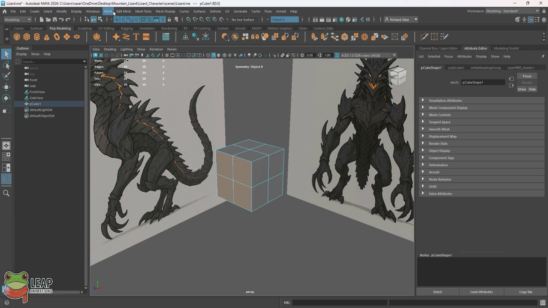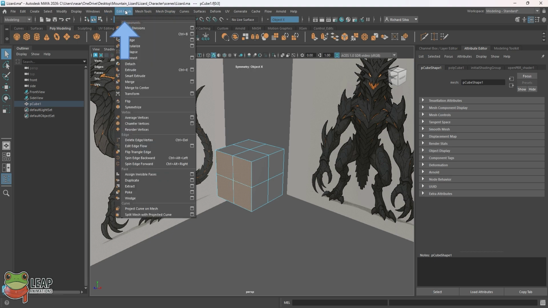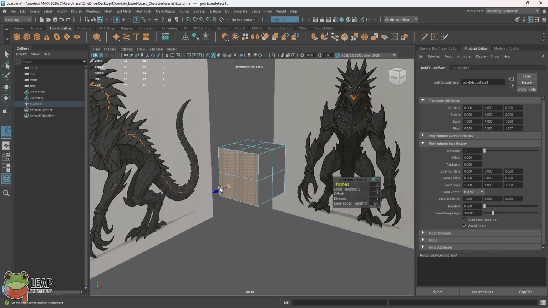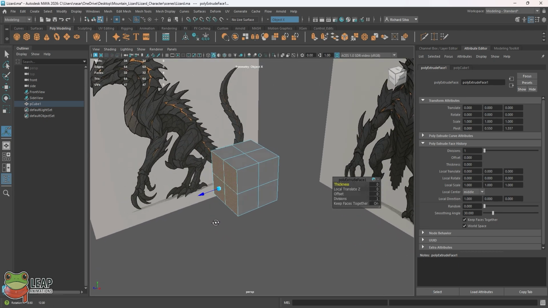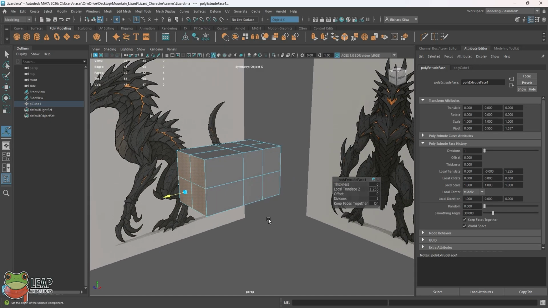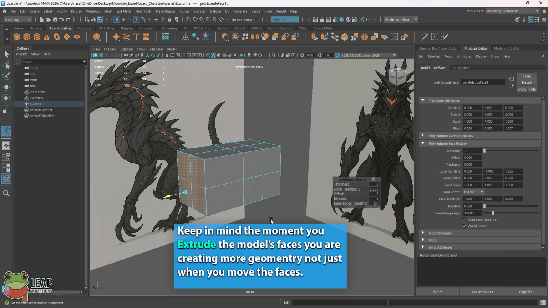We're going to go to edit mesh and go ahead and click extrude. There's a hotkey for this, and it is Control E. But if you want to find it here in the settings, go to your edit mesh, find extrude, and click extrude. And what it's going to do is give you a little square here, a cube, and an arrow. And what this is going to do is allow you to pull out that face. And when you're pulling out this face, it's creating more geometry, more memory onto this object here.